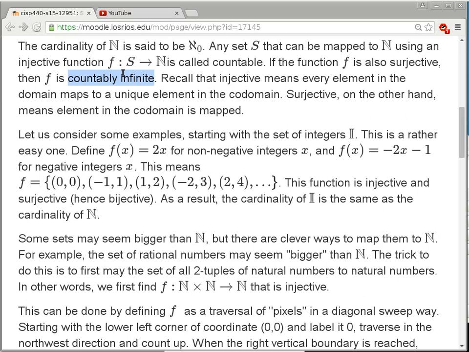The first plane, quote-unquote plane, is going to be this space here. And then you move on to the next plane, and then you move on to the next plane, and so on. So extending this approach, you can actually map any fixed number of Cartesian products of the natural numbers into all natural numbers, which is kind of cool if you think about it.